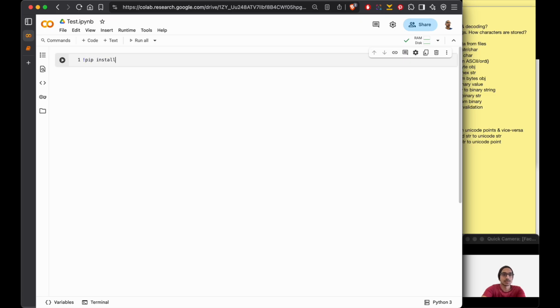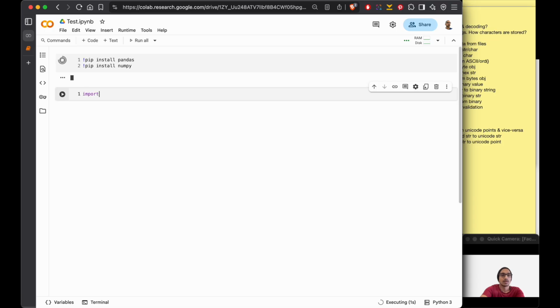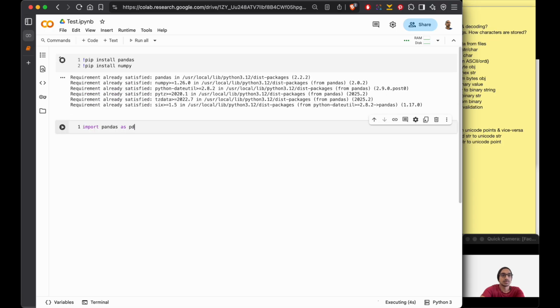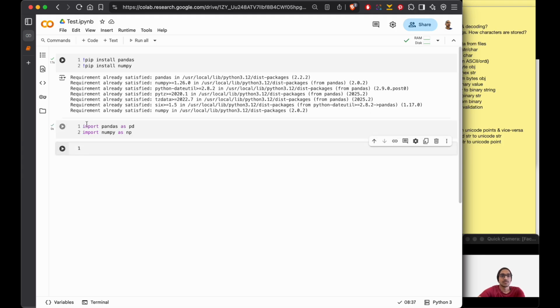Pip install pandas. Although I don't think we'll use numpy, but anyway. Import pandas as pd. Import numpy as np. We also need to import one more thing, but I guess we can do that as and when necessary. Okay, we have done our imports.